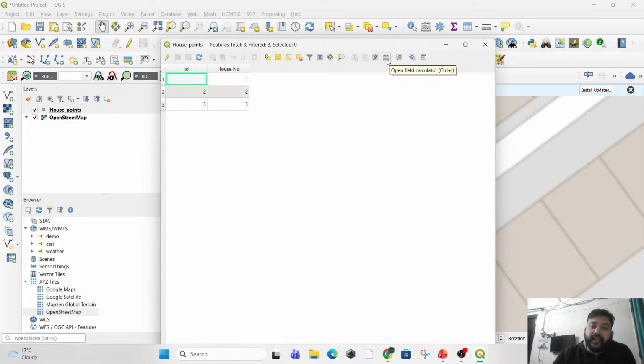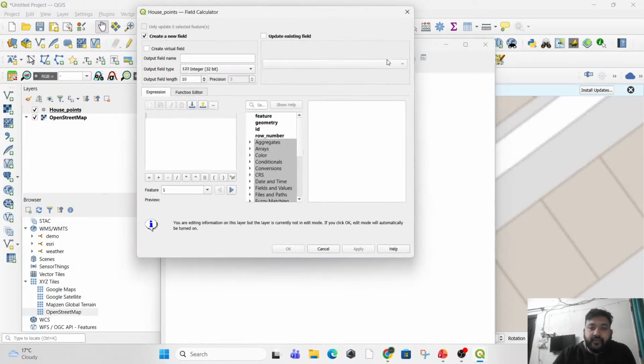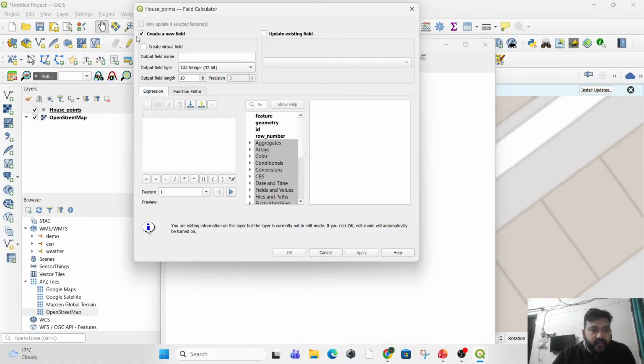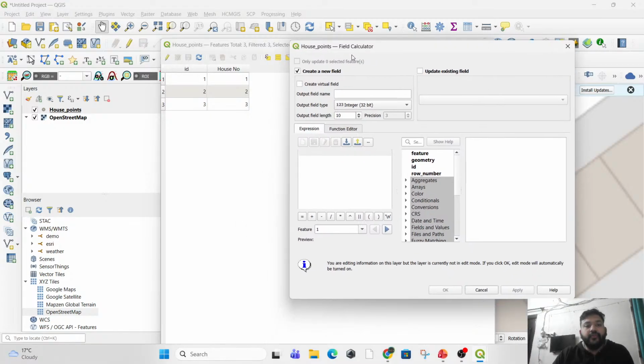So just simply click on it and you will find here an option to create a new field. So maybe I want to create a new field that is number of people.